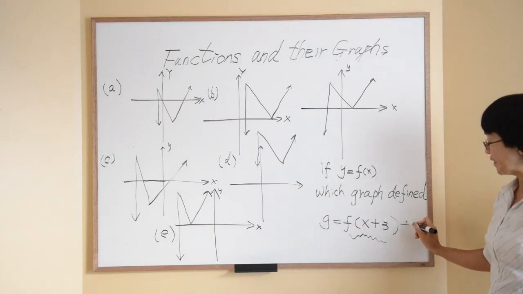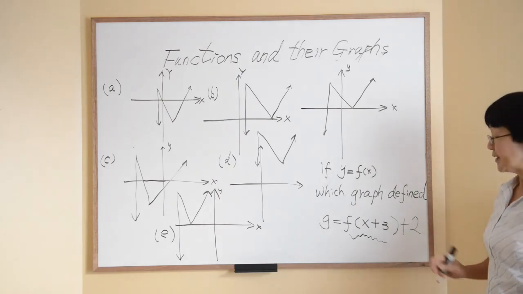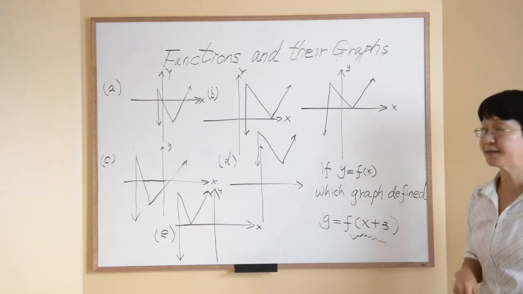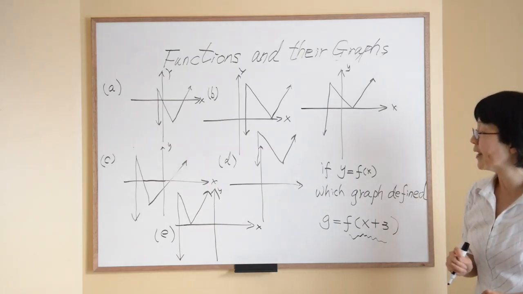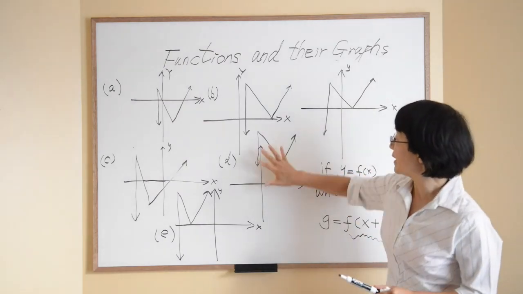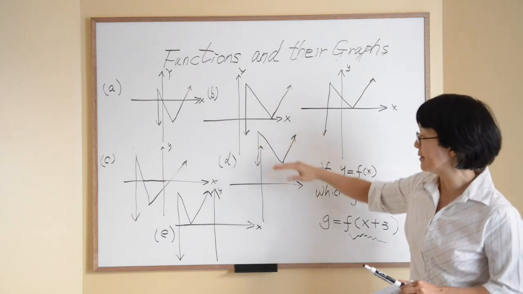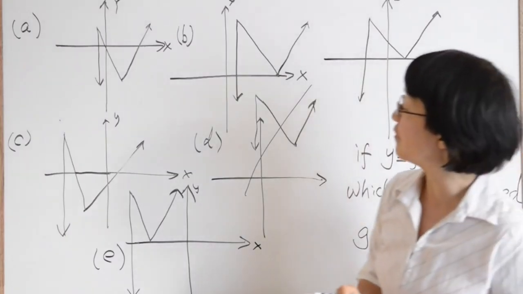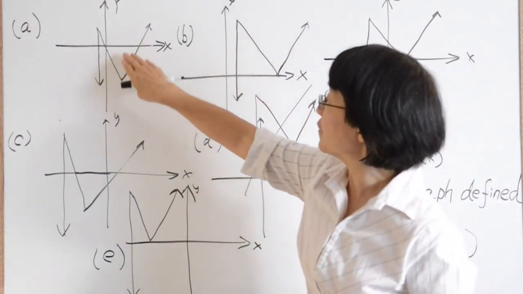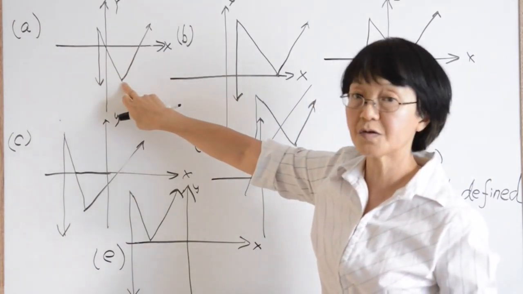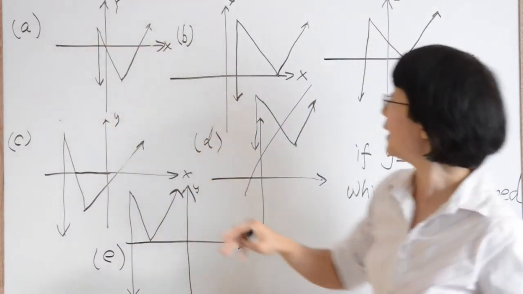Is there any vertical thing here? Because there's none there, that means there's no vertical shift, okay? So right away, we can eliminate this one because this is a vertical shift, right? So we cross out this one. And then let's identify each one of them. This one was here, and it's moved down. So this is a vertical shift as well. So we eliminate A as well.